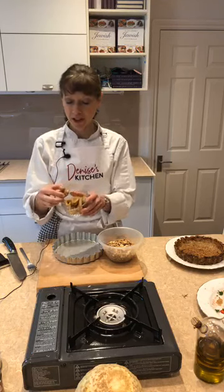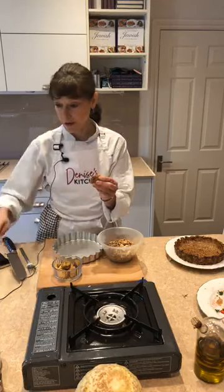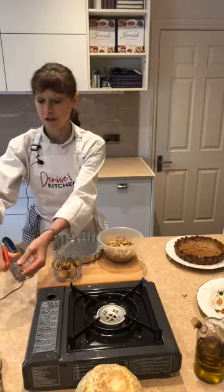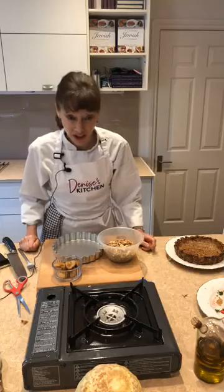These are dried figs. What I've done is taken off the end, the core edge, which we don't want. So with some scissors, you just want to trim that off. So I've taken that off, and I've taken the others off. But as I say, I'm talking about supermarket store cupboard ingredients.